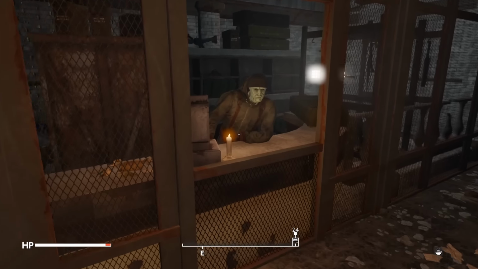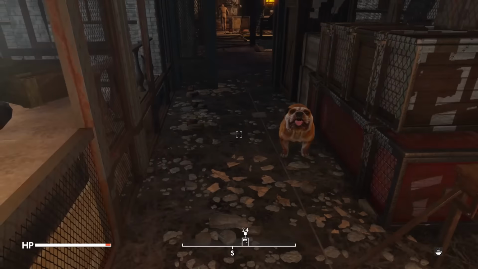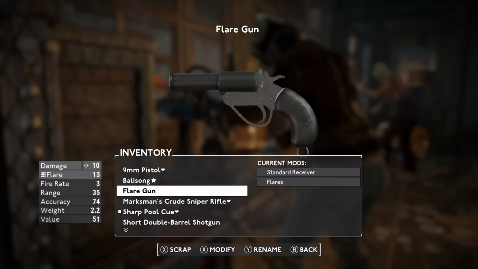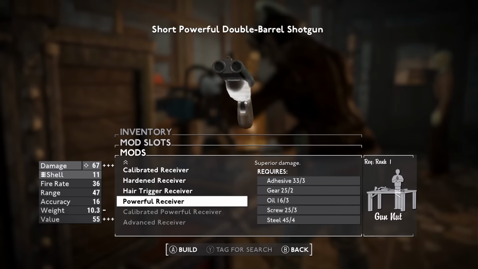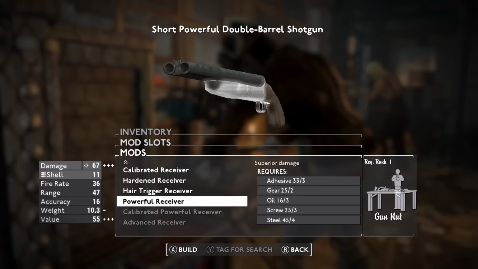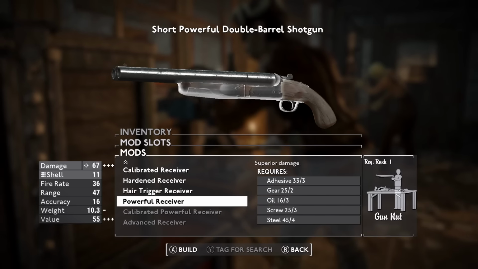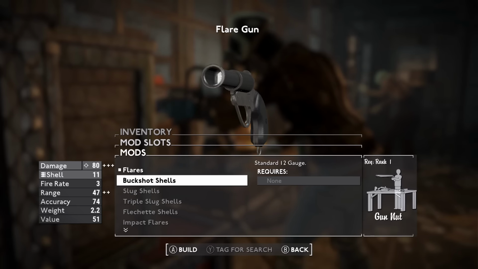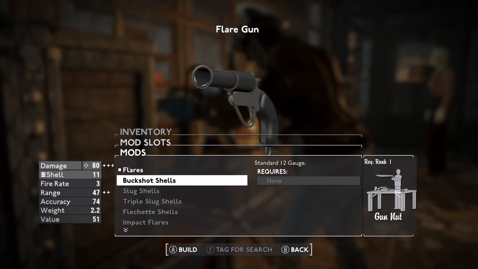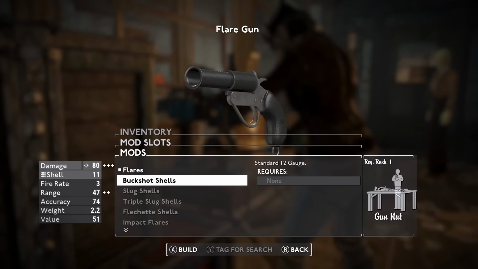Still, before we go spending any more money, hang about here, over to the weapons workbench for a second. Because I've now got Gun Nut 1. So right, we might be able to spend some of these resources I've been carrying around this whole time. Say for example, I could get, yes, the double-barreled shotgun, an amazing weapon in Fallout 4, up to powerful straight away. But that's 67 damage, weighing a whole 10 pounds. Whereas the flare gun can be converted straight to doing buckshot shells, and that's just doing more damage. So okay, honestly, why not do that, given it only weighs 2.2?